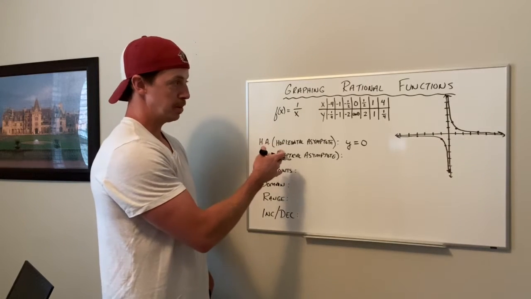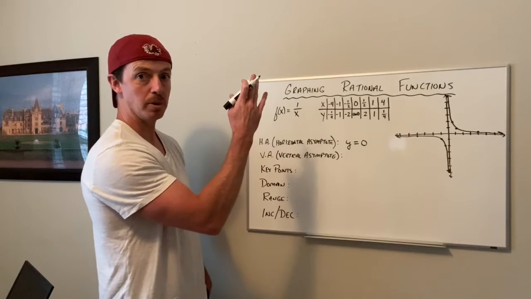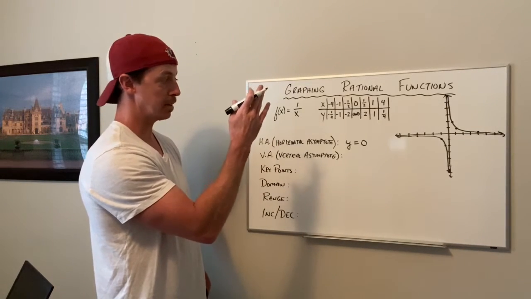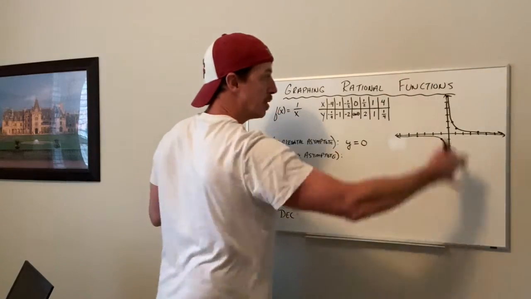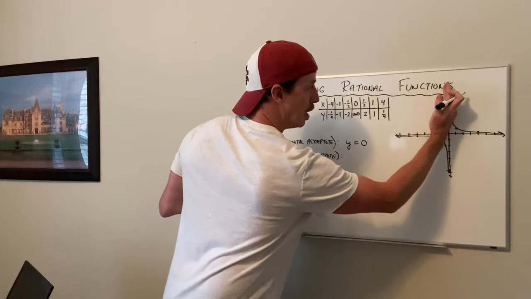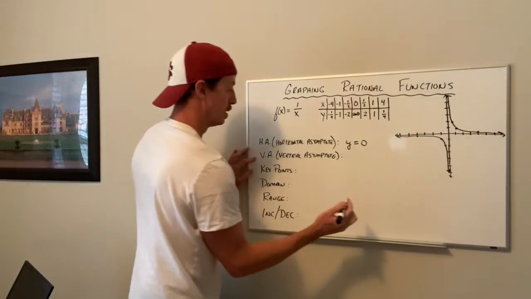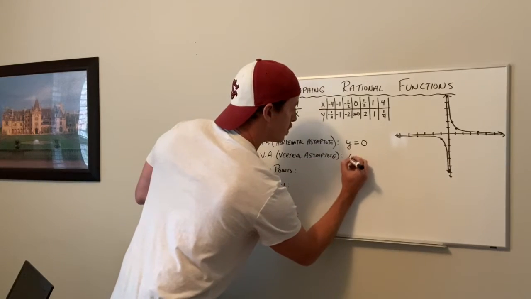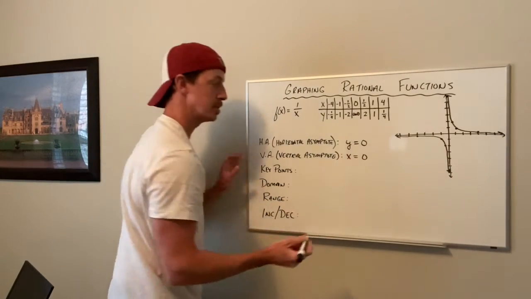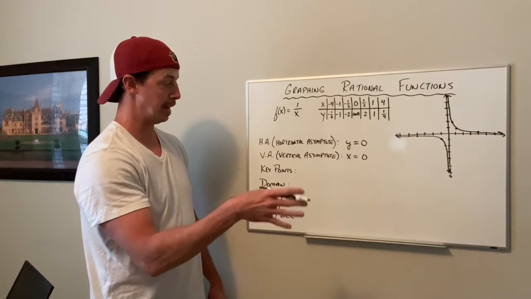Well, the vertical asymptote, kind of the same thing. That's the vertical line that these points are approaching but never actually intersect. And we can see on the graph that vertical asymptote is right there. It's almost like a barrier keeping that curve from crossing there and from down there. And so that vertical asymptote is just x equals 0, because the equations of vertical lines start off with x equals.